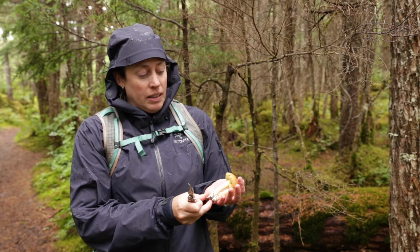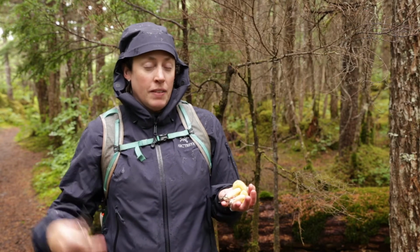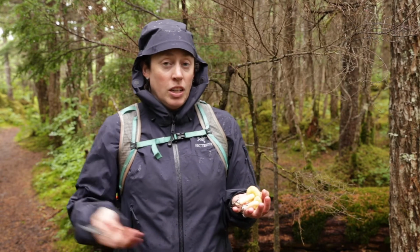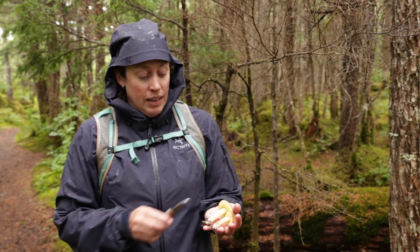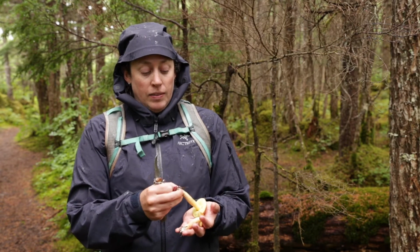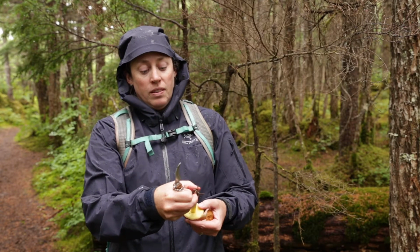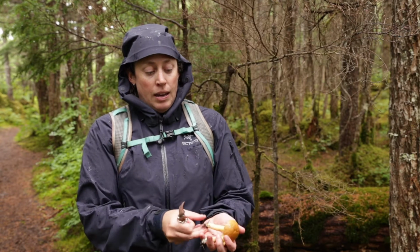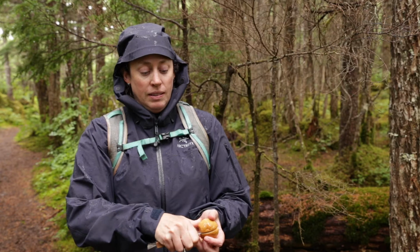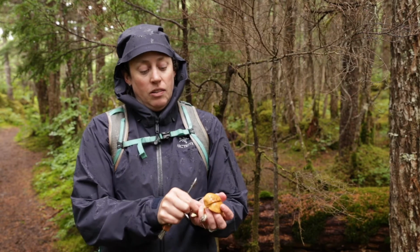Next mushroom, we've got our first bolete. I talked previously about how you want to find out first if the mushroom has gills or something else. That's going to change the direction of how you identify it. This would be our first example of a non-gilled mushroom. This would be in the bolete group. It's fleshy and it's got pores under the cap. And one thing you want to do to help narrow down your identification of species in this group, cut it in half and look for any staining reactions.